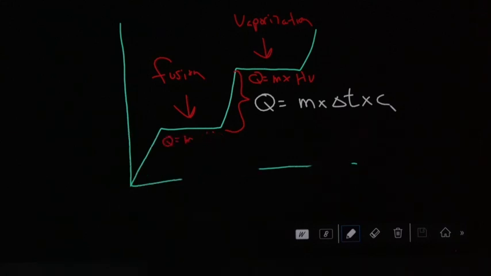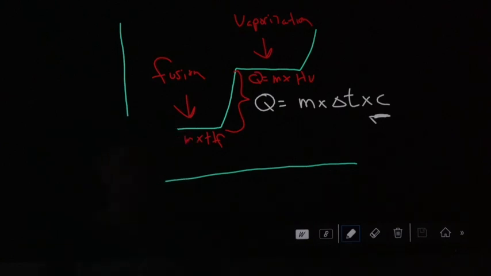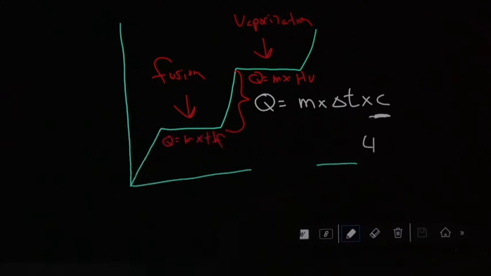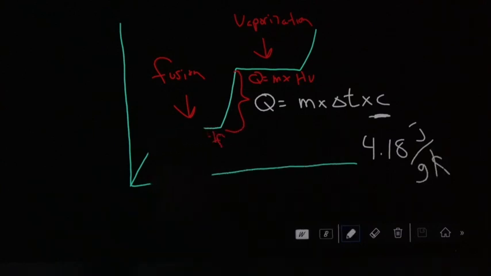So, and don't forget, this nasty little thing is specific heat. That's how fast or how slow something heats up and cools down. And remember, water has the highest specific heat of any natural substance on Earth with a 4.18 joules per gram Kelvin. That's a lot. Most metals have a specific heat of less than 1, which means they heat up fast and they cool down fast. Okay? Now the space shuttle tiles have a gigantic specific heat, but they're not natural like water.